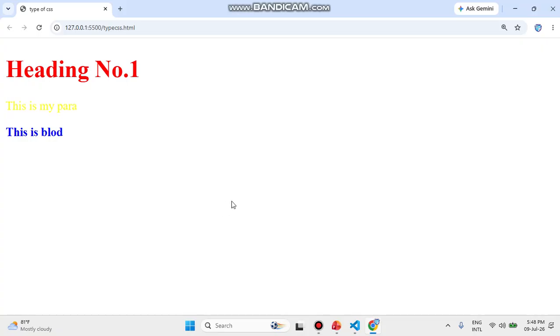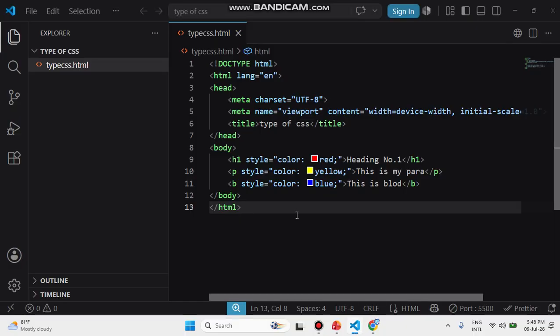Sir, can we use only color? No guys, whatever properties we have, we can add all of them.